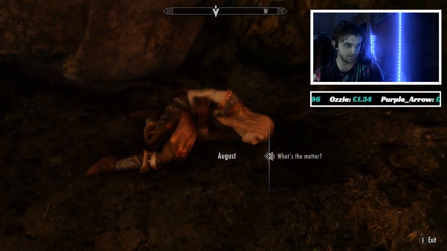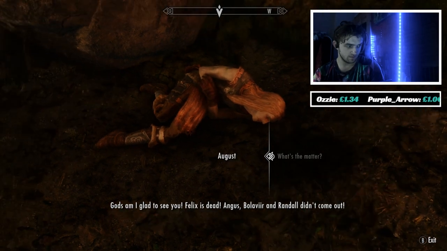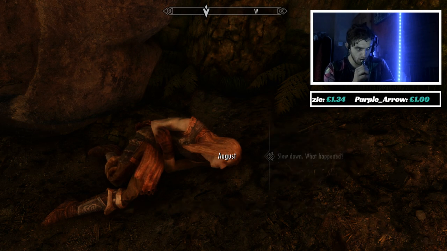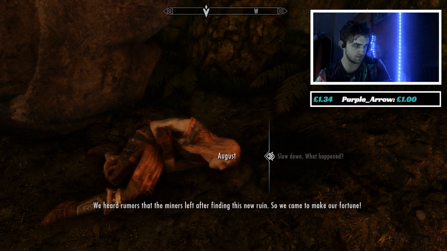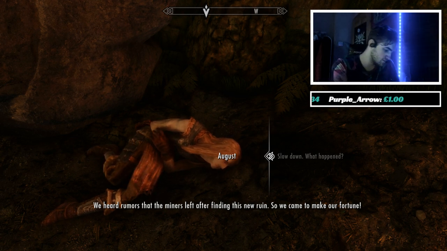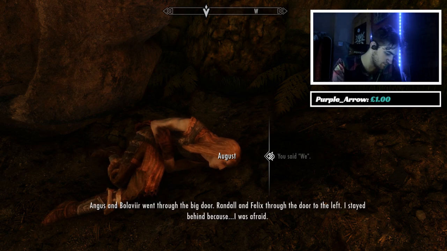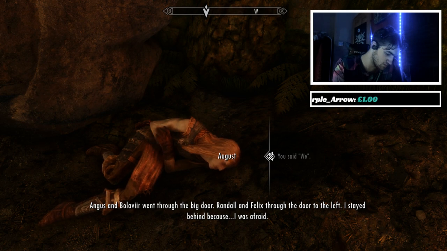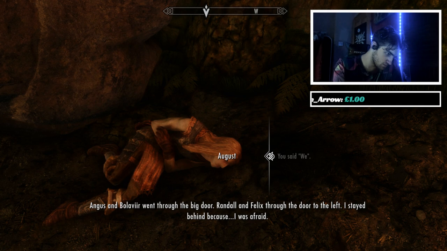August. What is the matter? Gods, am I glad to see you. Felix here is dead. Angus, Bolivar, and Randall didn't come out. Slow down, what happened? We heard rumors that the miners had left after finding this new ruin. So we came to make our fortune. You said we. Angus and Bolivar went through the big door, and Randall and Felix through the door to the left. I stayed behind because I was afraid.